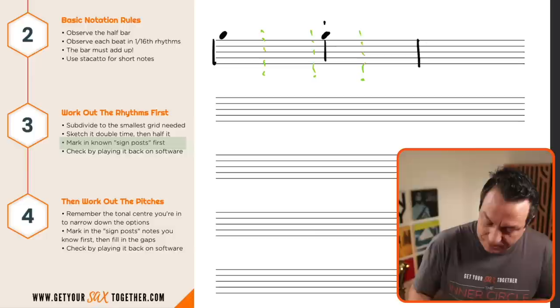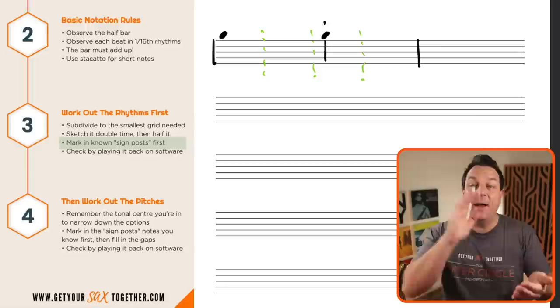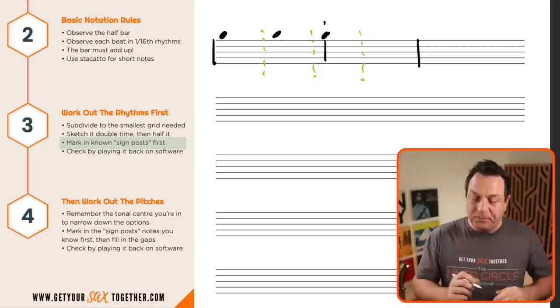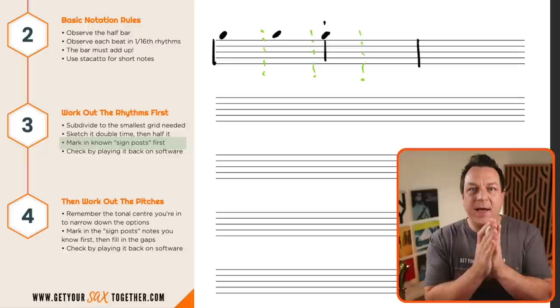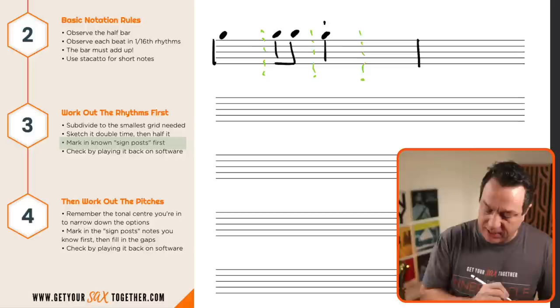Now, once you've got those signposts in place, you start to investigate the other beats. Is there anything on beat 2, 3, 4? Yes, there is. Now, from those signposts, you start to build up the rhythm. So you know that there's two notes on the second beat. So then you put in your two beats. Well, they must be eighth notes. Okay, now we're getting somewhere.